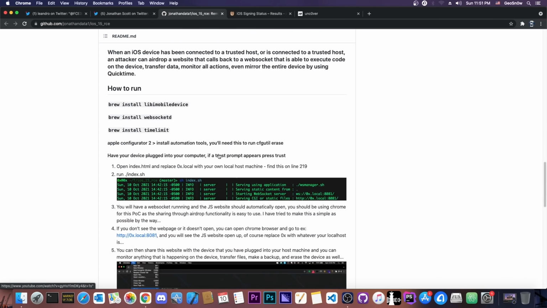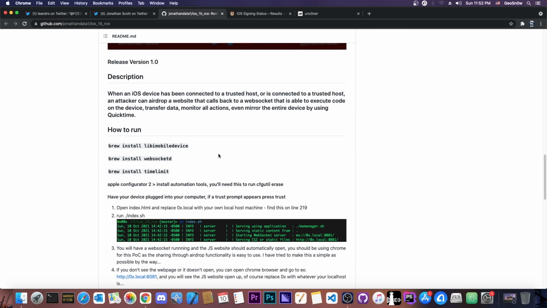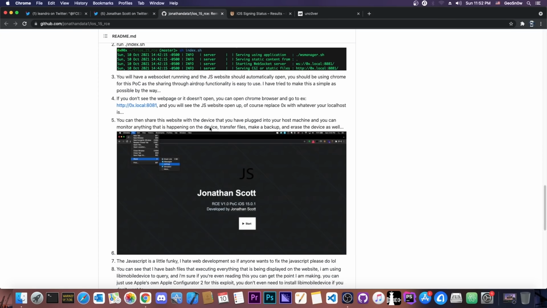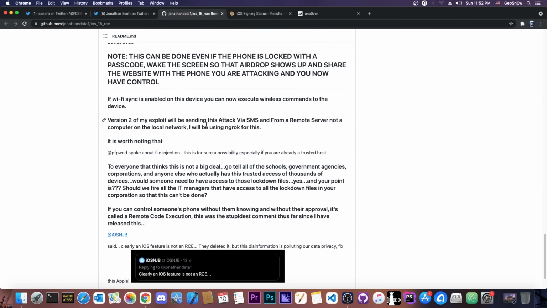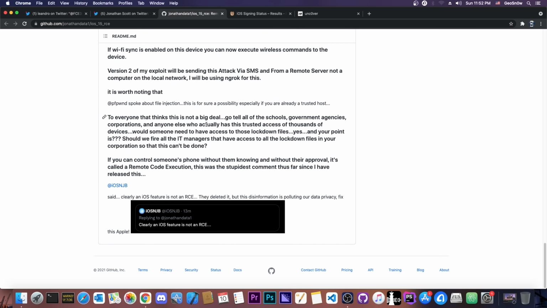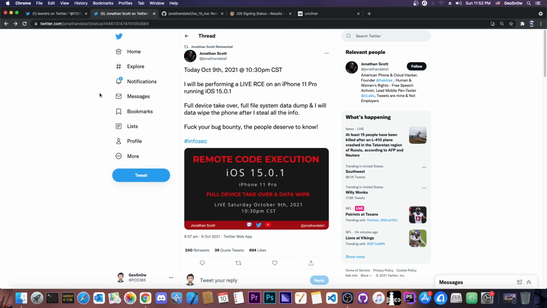Now, for jailbreak purposes, this doesn't seem to be any good, at least not in my opinion. You can drop files to the device, you can extract data, but this seems to be more useful for malware on iOS than jailbreaking. It's not a kernel exploit, it's not a sandbox escape or anything like that. It's just basically transferring files and running various commands without the device being unlocked, which, while bad and of course pretty bad for security reasons, is still done from a host that is already trusted, so it's not exactly that big of a deal, at least not outside of a workplace or something.